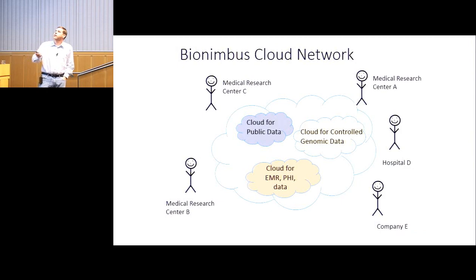So the idea is, you might have different medical research centers, companies, individuals out there, academic centers. We have a cloud for public data, and a cloud for controlled genomic data. This would be like the protected data cloud with the Cancer Genome Atlas data, where the NCI and the NIH control access to the data, and you have to have credentials, an IRB approval or whatever. That would be the controlled data. Public data would be like 1000 Genomes or ENCODE data. My lab's part of the ENCODE consortium group. We do a lot of ChIP-seq mapping. I'm not going to talk about a lot of it today, but we do a lot of it.